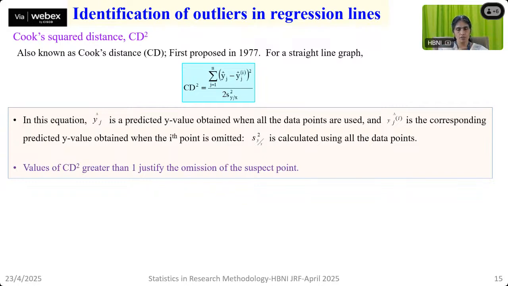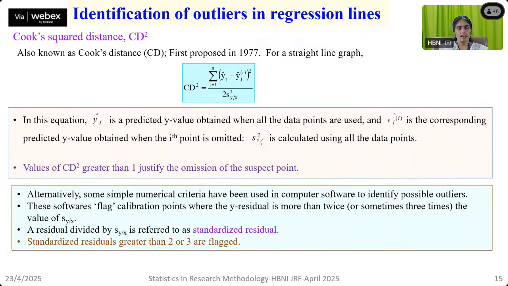Then we do the CD square calculation again and verify whether all the remaining points are included in the calibration or not. That way, individual points are evaluated independently, separately, in order to see whether they are a part of this population or an outlier. We had seen outliers in separate contexts wherein we were trying to find out whether there is a gross error in the entire measurement. Here, originally we have presumed there is no gross error. Now we have come to the conclusion that the data follows a linear function. Even in this case, if we are finding any unexpected data, at that time we go for this squared distance evaluation.